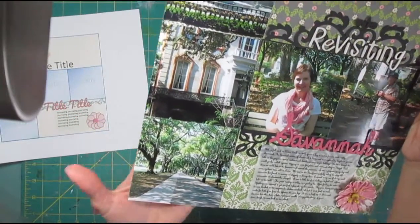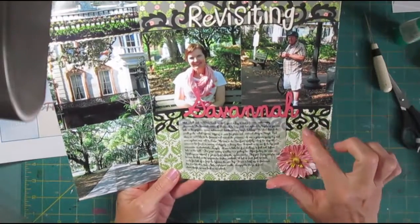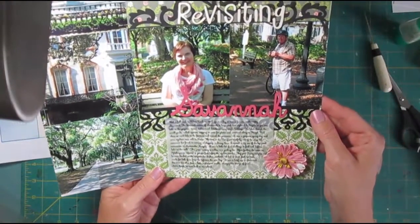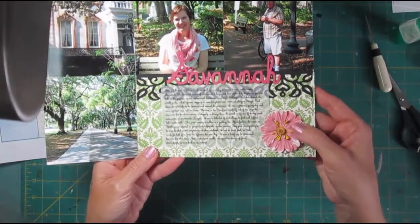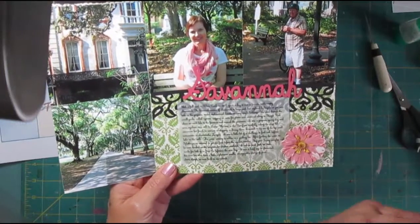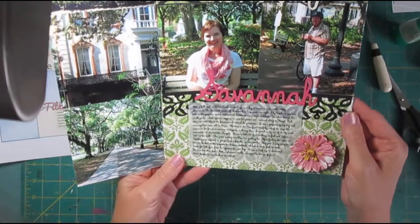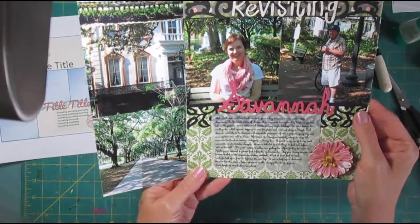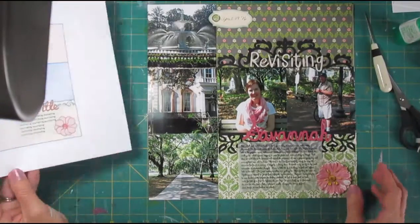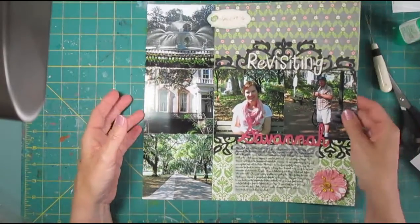But we can go ahead and get a close-up look of the page. And I think adding these die cut pieces that look like the scroll work that you find in so much of Savannah's architecture really goes to the theme of the page. We've got a pretty flower for spring and some very small print, but it did show up, and I can read that. It is pretty tiny, but I was able to get a lot of journaling on the page that way, and utilize some pretty October Afternoon papers that go with this sort of old-fashioned historical kind of look for the page.